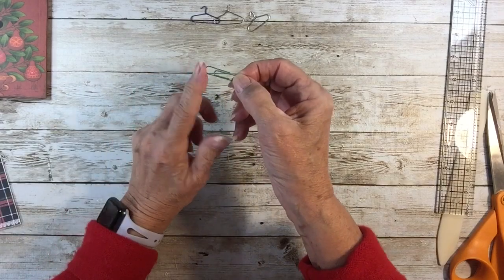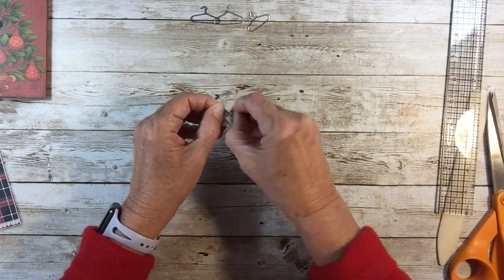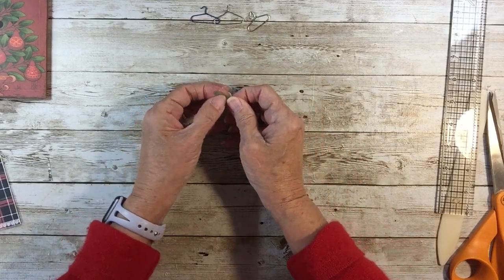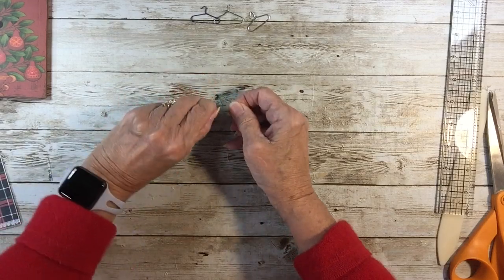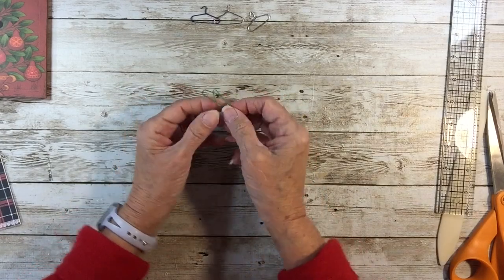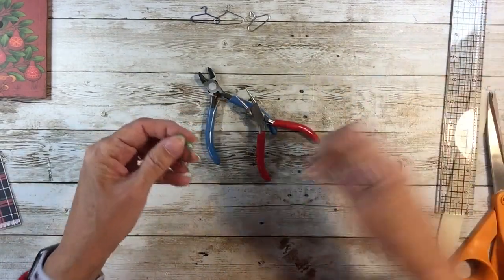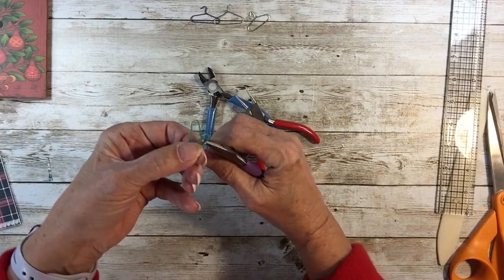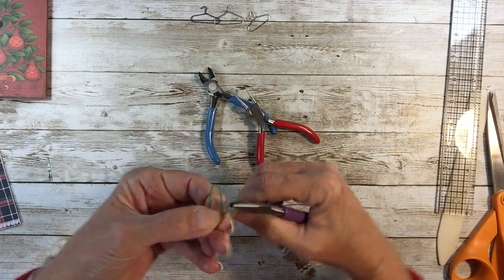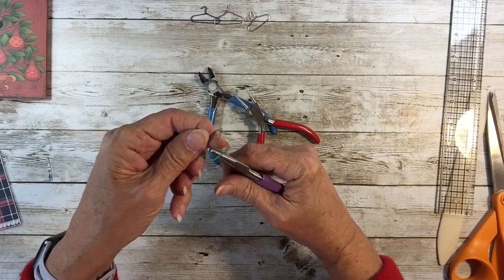So you've got the fat end and a skinny end. Take the skinny end and pull it up softly, and then pull this out a little bit that way. Then this can come up. That's going to come over and meet that. And now you can kind of see we've got the hanger effect. And then I've got my needle nose pliers, so I'm going to take where they meet and kind of fold that up or straighten that out.